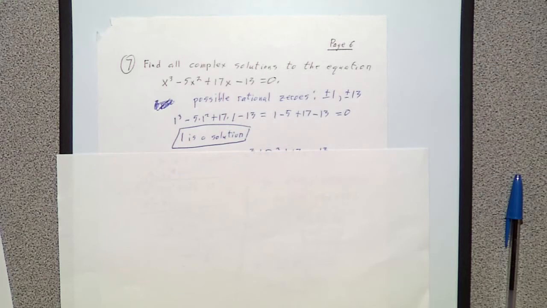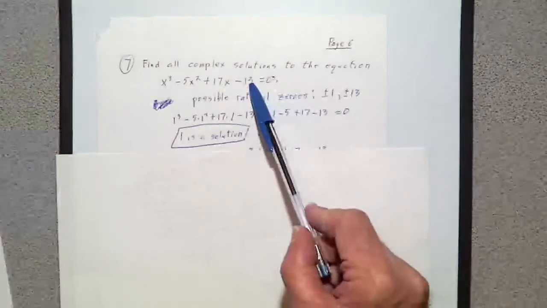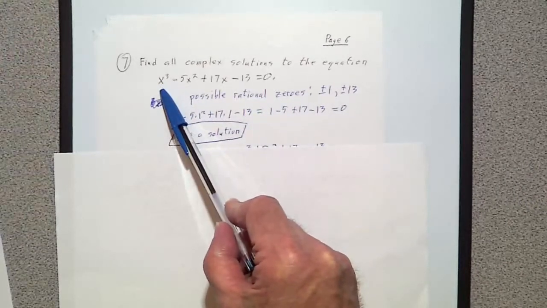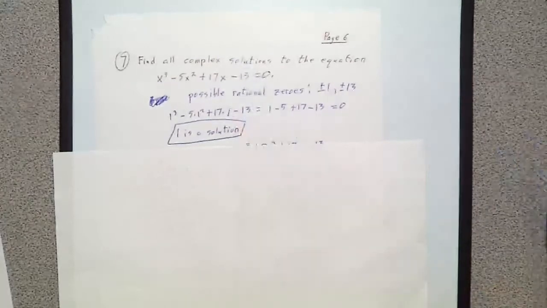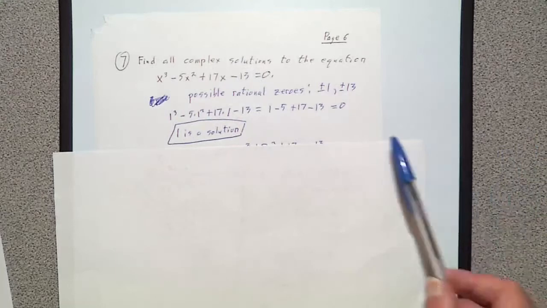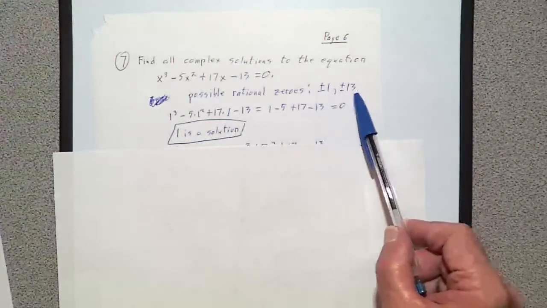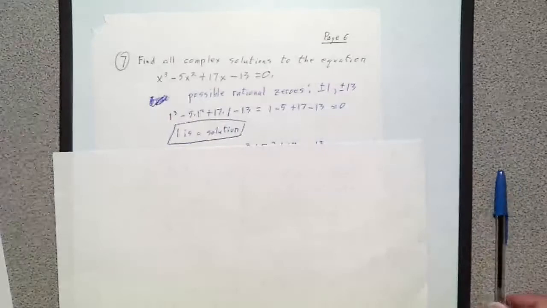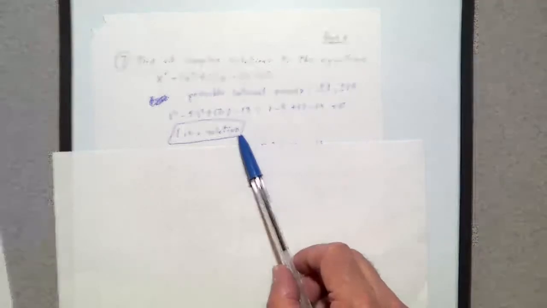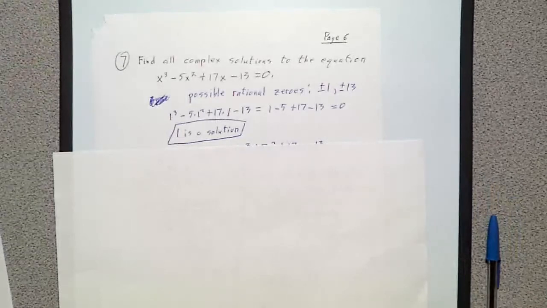Now, one way to find zeros, if all else fails, is the rational zero theorem. So if there is a rational zero, its denominator divides 1, so it's 1, and its numerator divides 13, 1 and 13. So the rational zero theorem says if there is a rational zero, it's one of these four numbers, plus or minus 1, plus or minus 13. If you try them, you'll see that 1 is a solution. Nothing else is a solution.